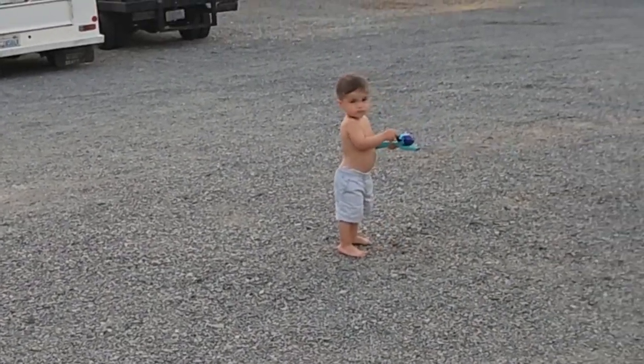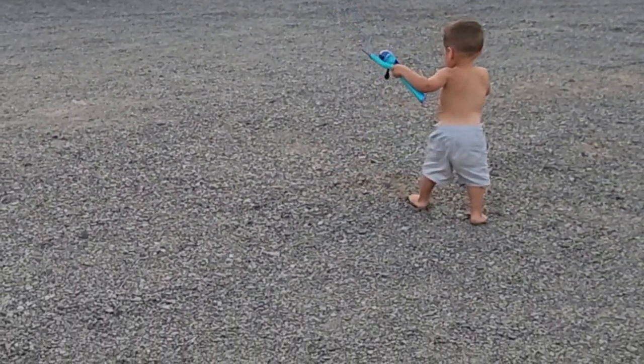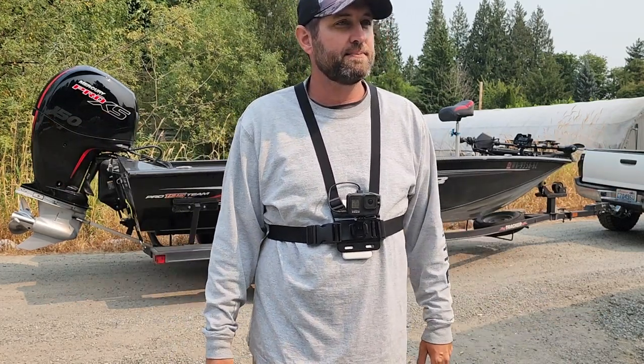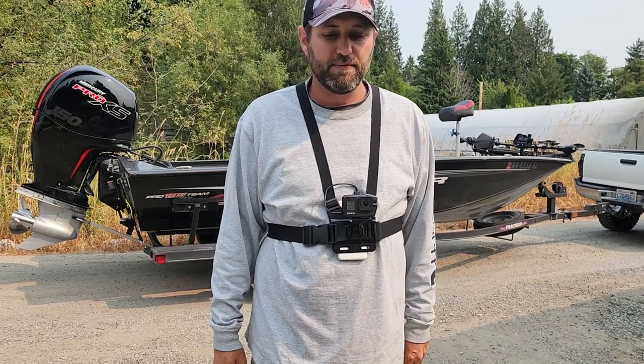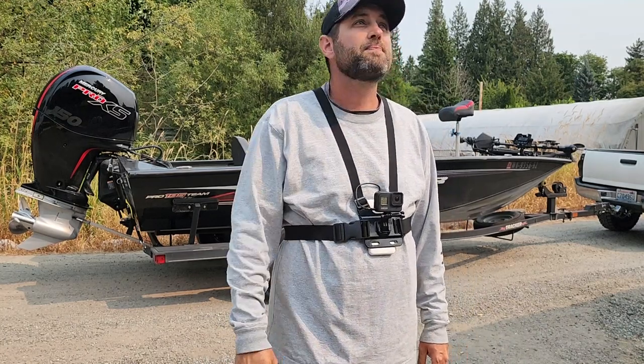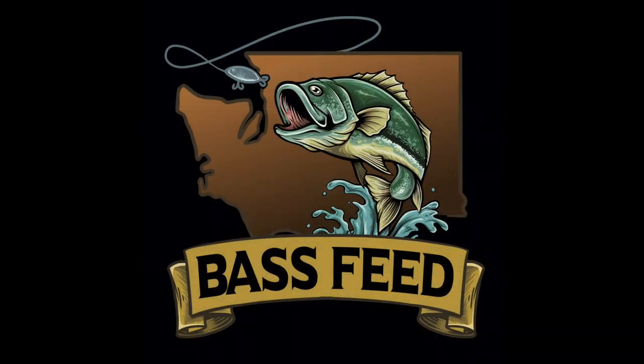He's going to be in here catching some lunkers here soon. He's going to reel in his first biggin. Stay tuned on that. And my fishing room — that should be fun to get set up proper, a nice setup for all my backup baits and all that fun stuff. Thanks for tuning in guys, appreciate it. I'll check in with you guys on the boat review. We'll see you guys on the boat review — bye bye.